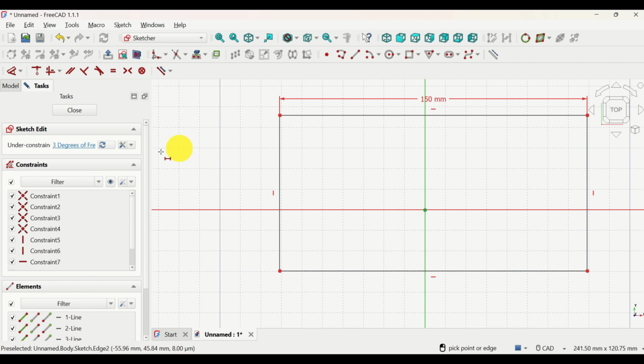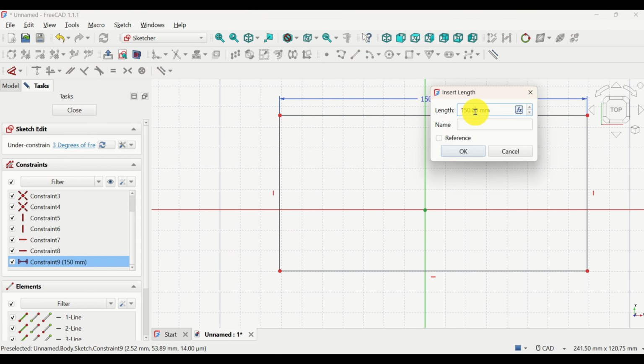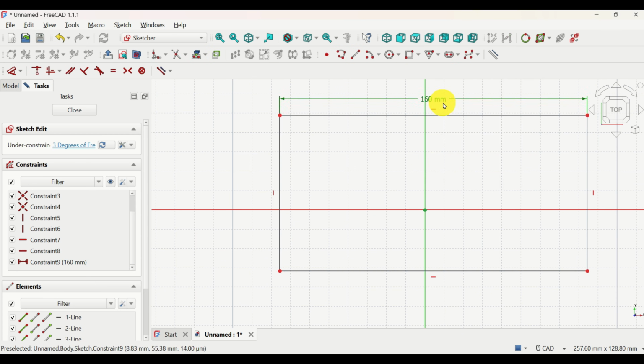And now magic happens. Note what changed over here. Now we have 3 degrees of freedom. Great. And you will notice this arrow. This red arrow means that this distance, that is the distance from this point to this point, is constrained to this. Later on you can change this, namely if I do the right click, I will exit from the constrained selection, and then if I double click over here, I can change the dimensions. For example, if I want to go to 160, I'll simply click here and press enter, and now the dimension is constrained to 160.